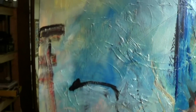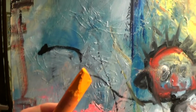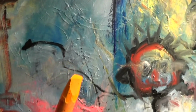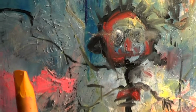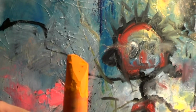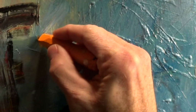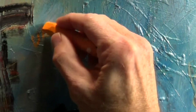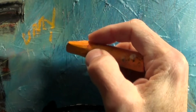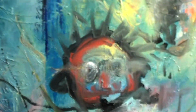But I had another piece here that I scratched in that I want to use my handy oil stick. If you haven't worked with these before, you just shave it down because it will get hard, and it has the same characteristics as oil paint. So switch hands here, and I like the color orange right now. Let's see what we got. Don't like it. Don't like the way that acted. We'll do something with that.